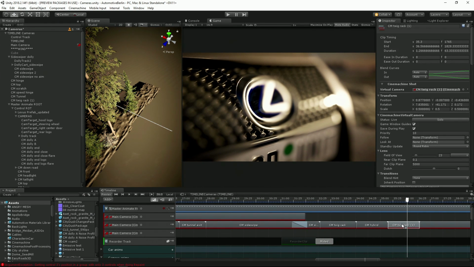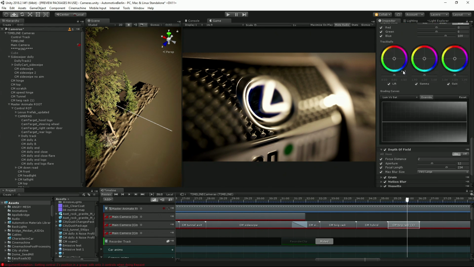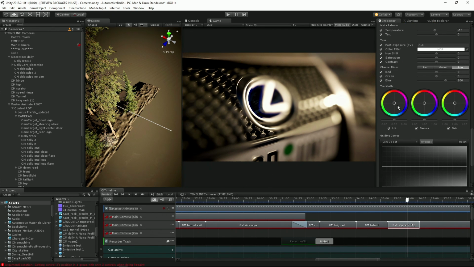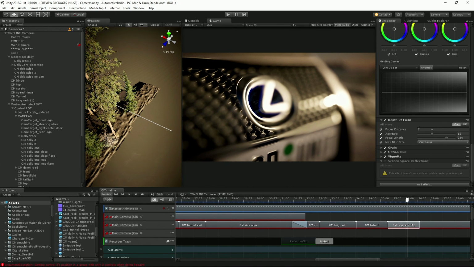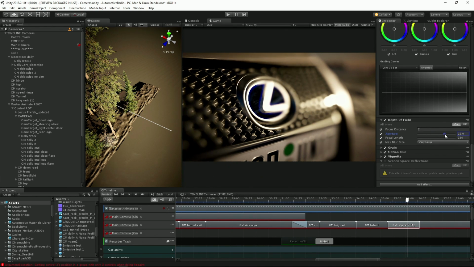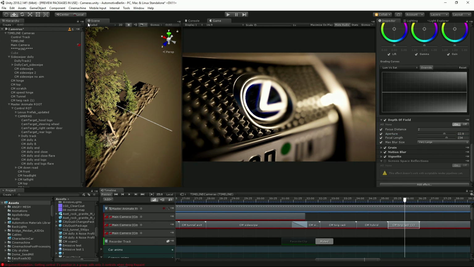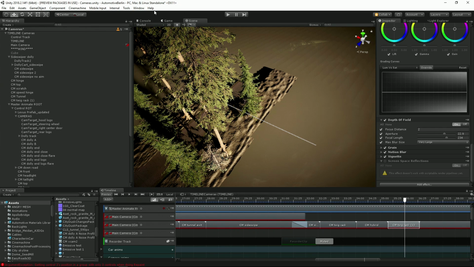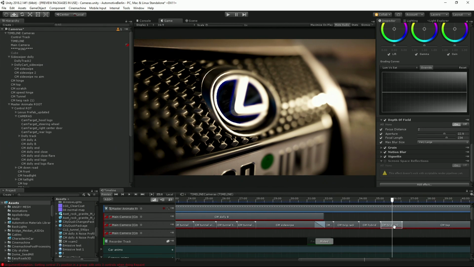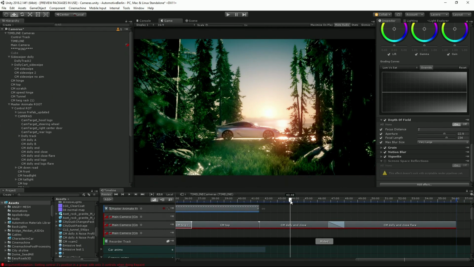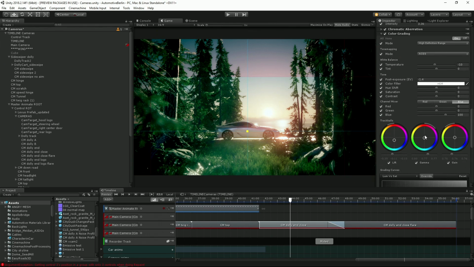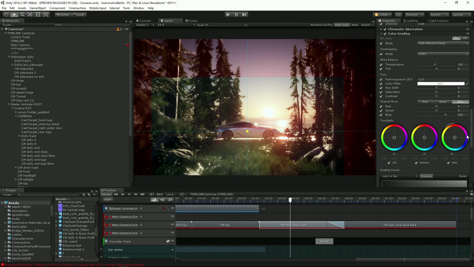And because post-processing lives on all of the shots, you can change your color grading. It all lives everywhere. Like the depth of field here is bananas. So why don't I just fix that? That lives right on this shot. So at the very end of this, I'm going to just reset this.